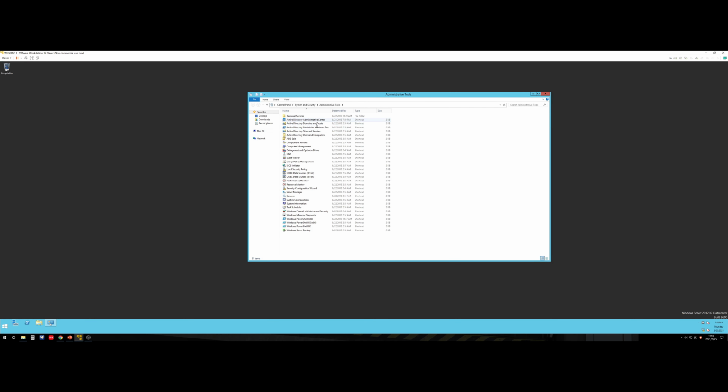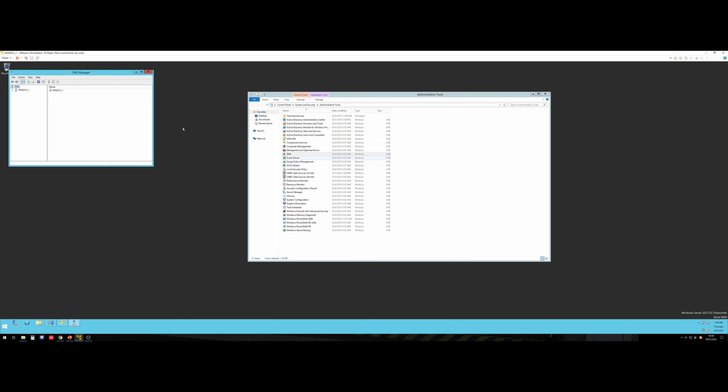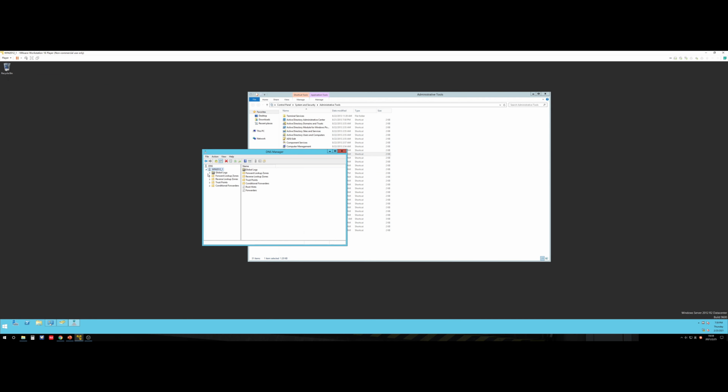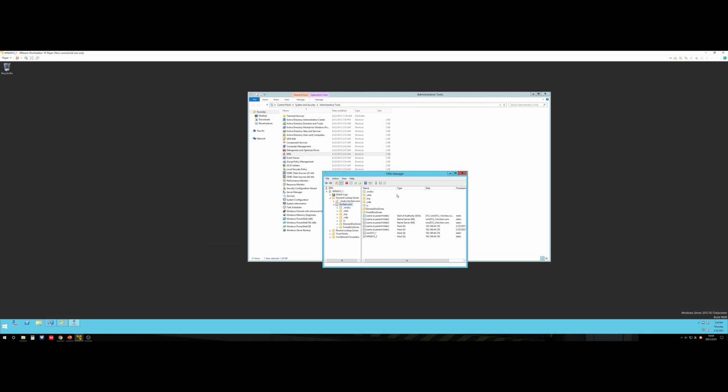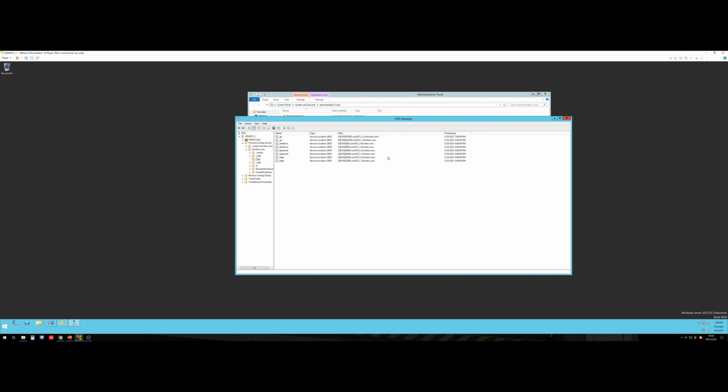So for Users and Computers, we can see for the Lincoln domain, under domain controllers, we still have two domain controllers, 2 DC, 1 and 2. Okay, machine 1 and 2. How about the DNS? For the DNS, we have Lincoln. Take a look at TCP. This is the record pointing to the first and second machine.